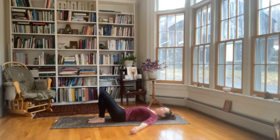And spread your shoulder blades out. Relax the arms with the palms turned up. Soften your shoulders, relax your neck. Take a moment to settle down into the floor. Relaxing the belly. Soften your face. Feel your breath coming in and out.